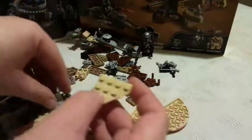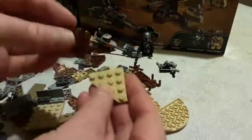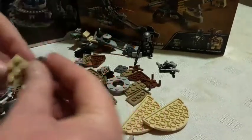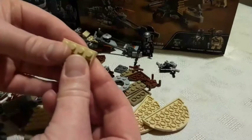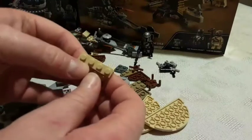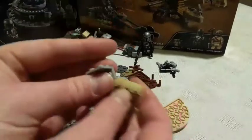I forgot to build the Tusken Raider. I'll get to you in a minute, bud. Lego paper bags, a new way to make new friends. You're dang right. And I think, everyone, that's something we can all live by.